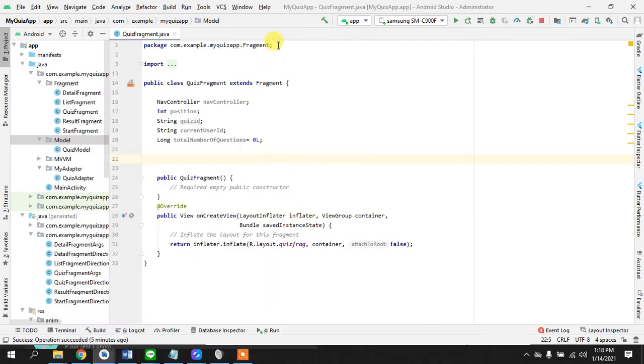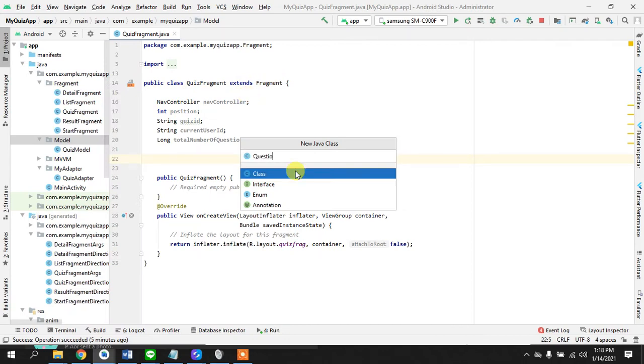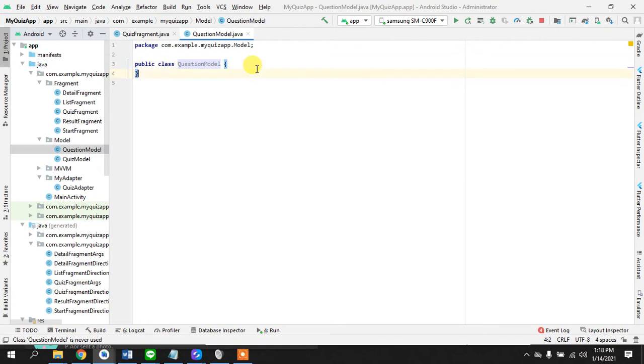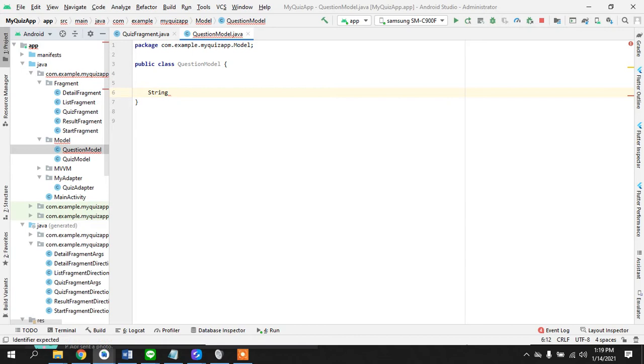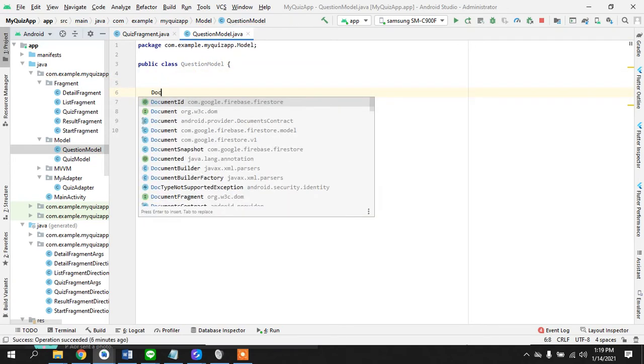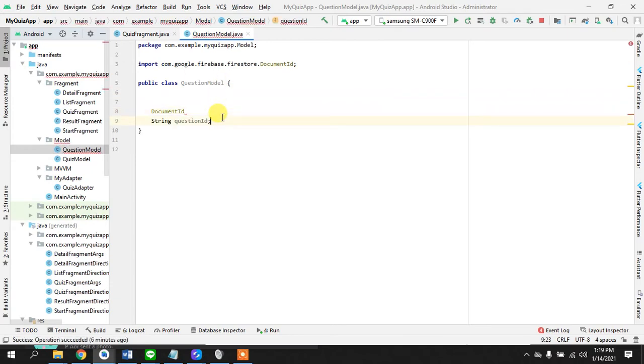So to fetch that, we have to have a model which takes in string quiz id and question id.